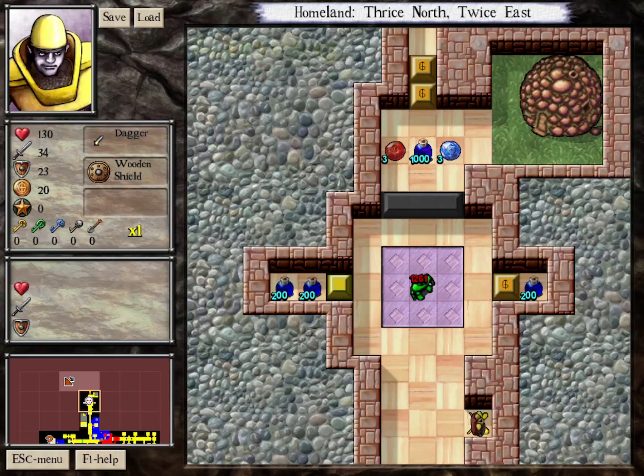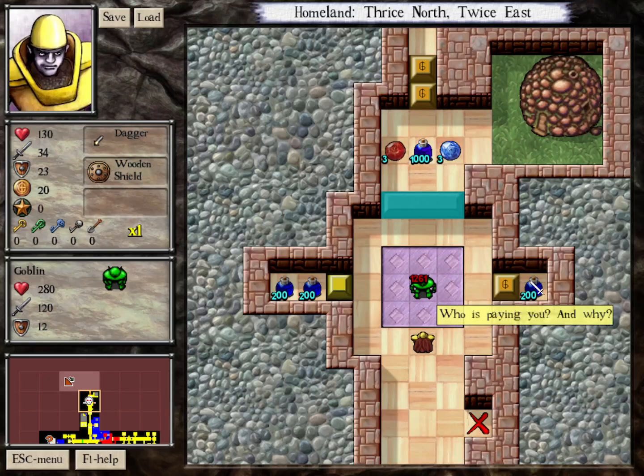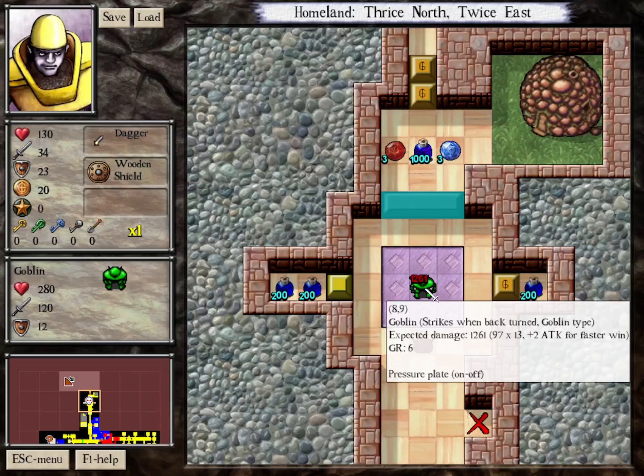Hello, goblin. Ah, a goblin! What are you doing here? You know your kind is not welcome in this town. I cause no trouble, I says it. I paid well to look at damage. What, from the earthquakes? Who is paying you? And why? I have the money to get through here. Says too many things. Are you a spy? No answer, eh? Precisely what a spy would say. Have at you! Strikes on back turned. Goblin type.